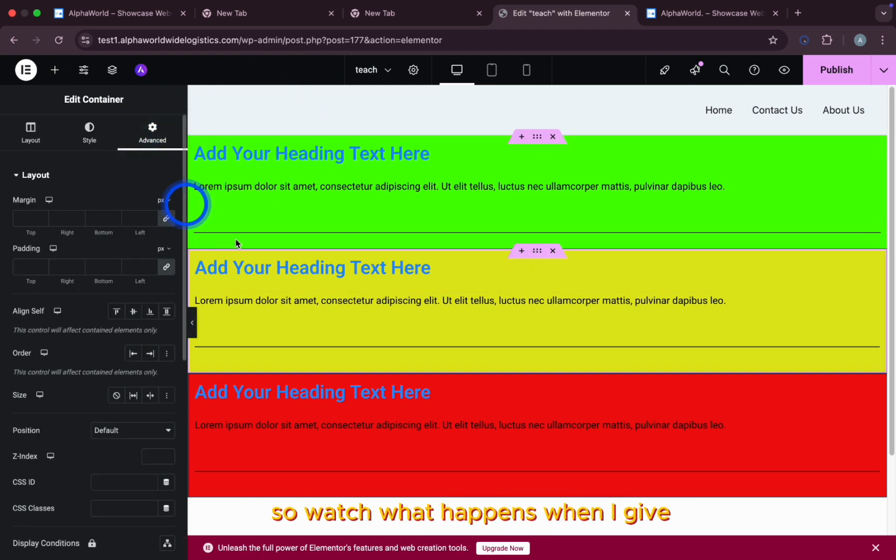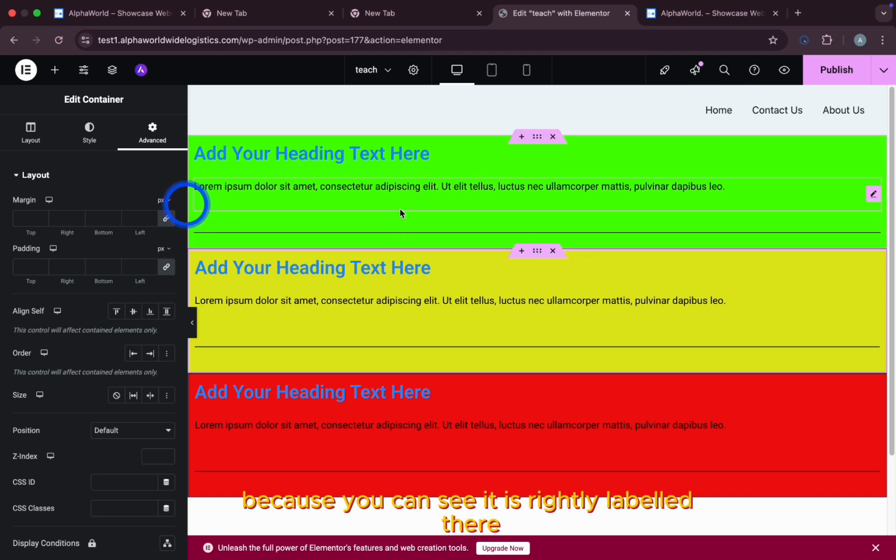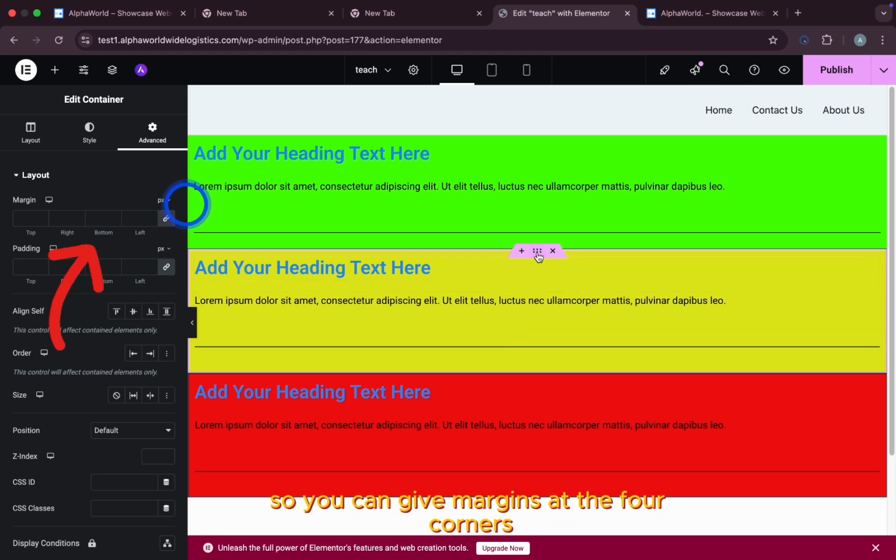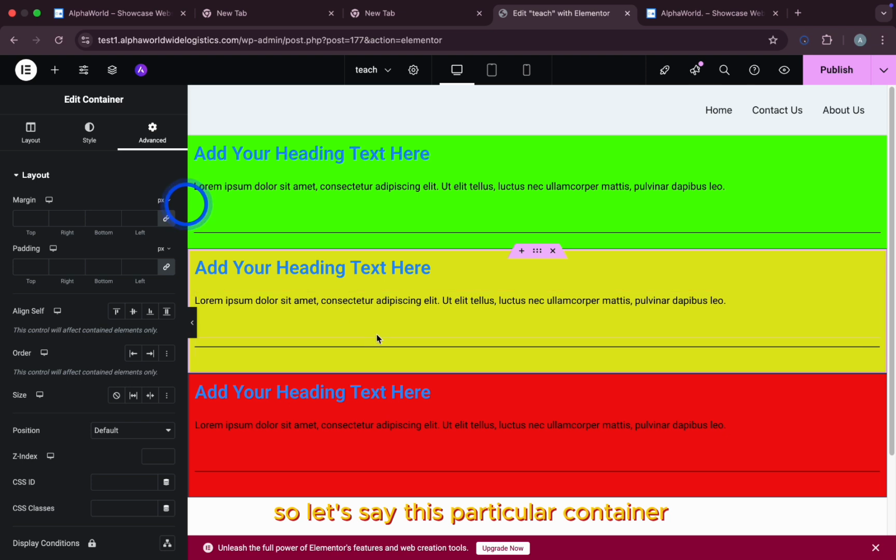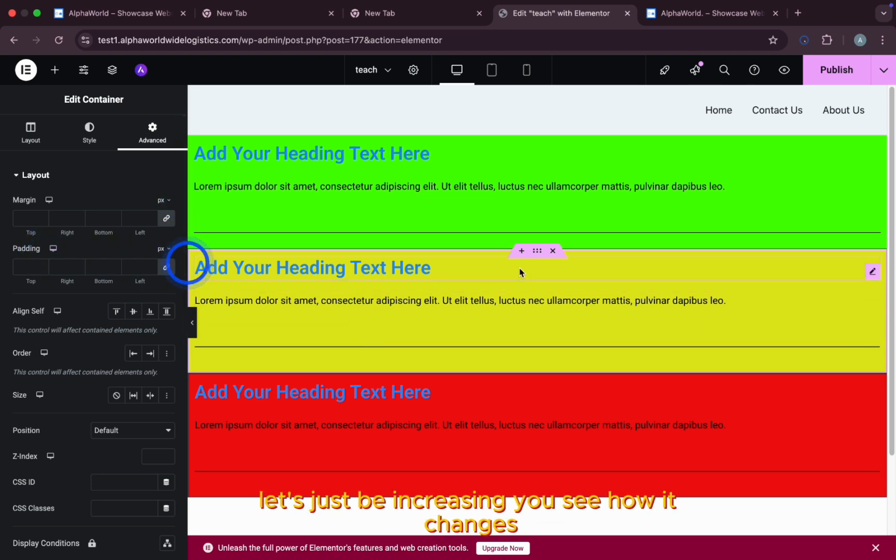So watch what happens when I give a margin. Let's say I give a top margin, because you can see it is rightly labeled there, top, right, bottom, left. So you can give margins at the four corners. So let's say this particular container, I give a top margin of, let's just be increasing, and you see how it changes.